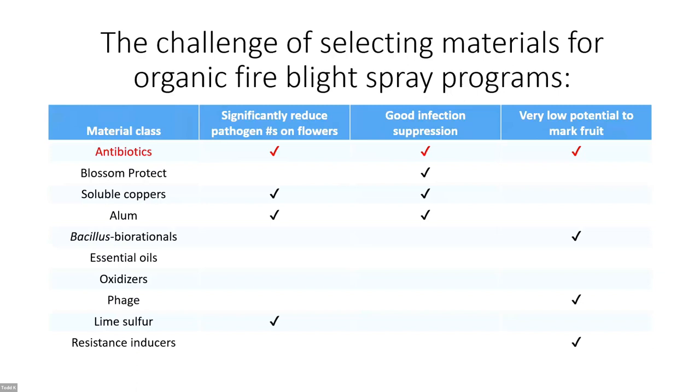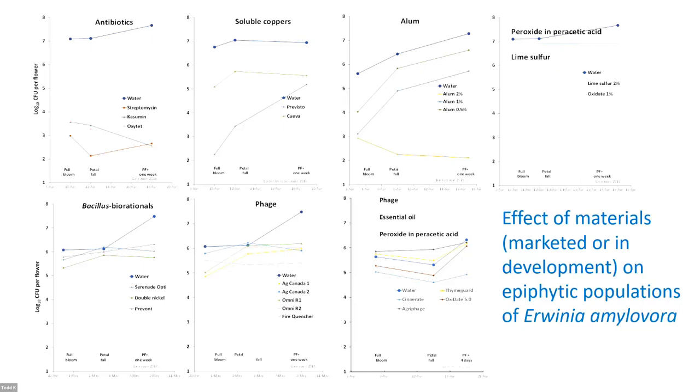Okay. So here's some of these charts, all right? So here's those numbers on the side again. So remember, 1 would mean 10, 2 would mean 200, 3 would mean 1,000, and so on. If we don't do anything, this is what we call the water control up here. That's 10 million, all right? We are gonna have a lot of infection if there's 10 million cells on a flower.